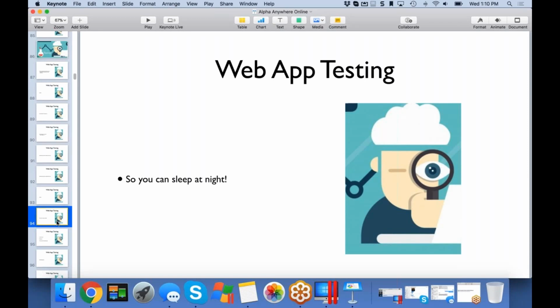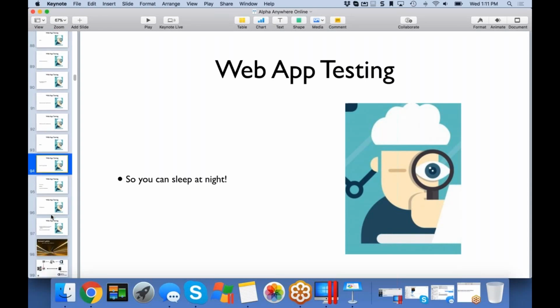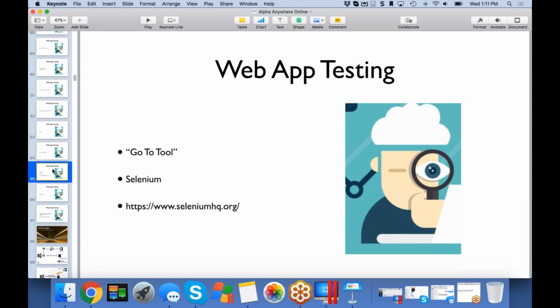I've picked, and there are many tools to do this, this is specifically automating, sort of pretending to be a person on the web browser and automating the process of testing. There's actually a lot of tools out there, but I've found one in particular that I've been starting to use, and I really like it. It's just very well built and very well thought out. And again, once you see it, I think you'll be excited.